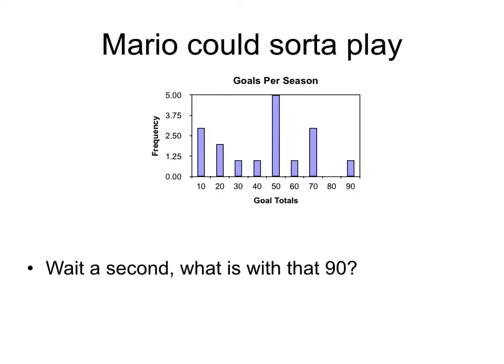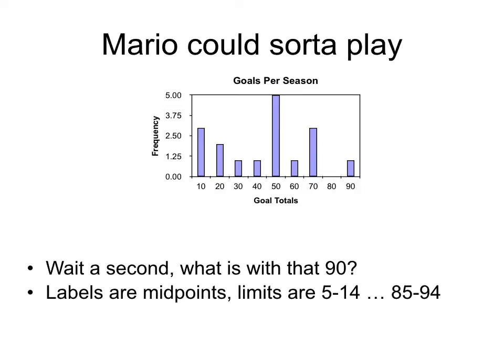And you might say, what the hell's with that 90? What's that doing there? Well, that's because these are grouped, that's the midpoint of 85.5 to 95.5. The computer just did that. So those are the limits. The real limits are actually 85.5 to 95.5. Because those limits, these little dashes here, have to be on half goals because you can't have half a goal and you don't want to have something in both groups.